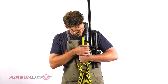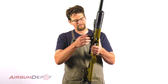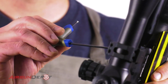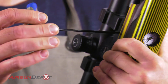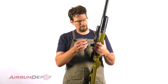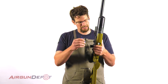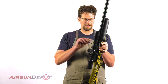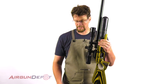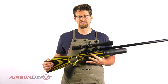Do the same thing on the other side. Now go ahead and tighten them up a little bit — just snug it up on each side. You don't need a lot of pressure; there's no inch-pound recommendation, but they don't need to be really tight, just snug. Go ahead and tighten these up and get the rear ones also. And now we're done — that's all there is to it to switch out the barrel on your Crown.